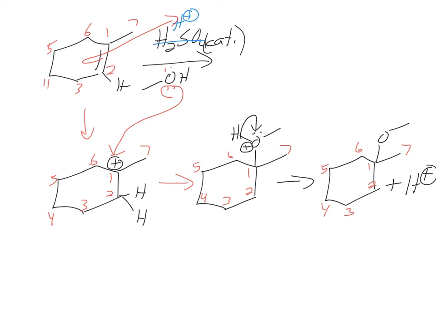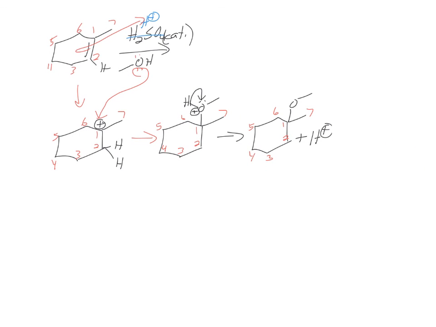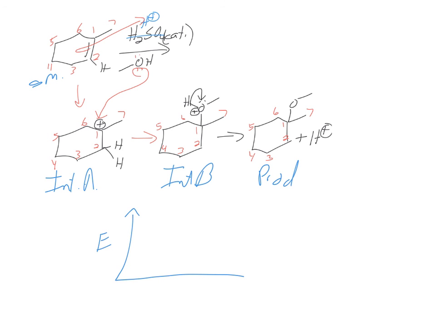What would this look like in a free energy diagram? Let's label everything. Starting material, intermediate A, intermediate B, and the product. So energy. Start material and product, I'm not really sure if one of them is more stable than the other. But I do know intermediate A is way high in energy, because that's the carbocation. And intermediate B is probably not too bad. So it's way up here. First step is going to be the slow step, that's forming a carbocation. The last 2 steps are going to be fast.